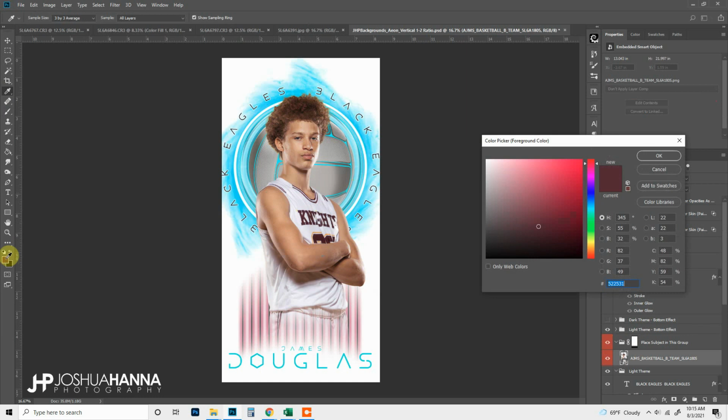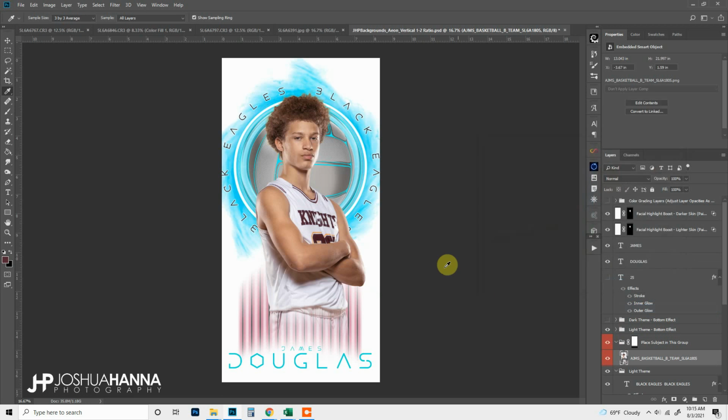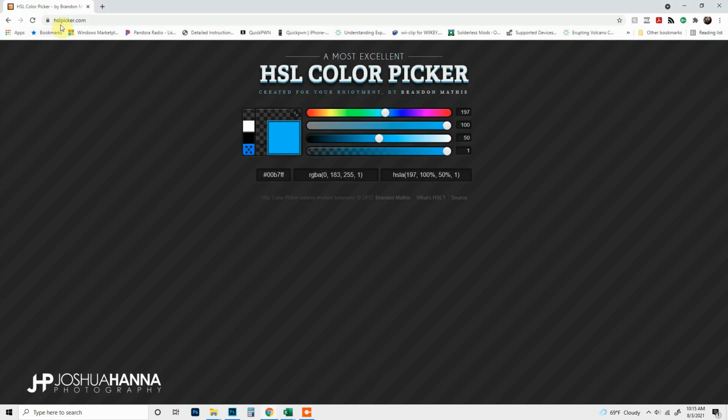Let's bring up our swatch, and let's just take this hex value that's highlighted here. I'm going to copy this number. There's a handy little tool website, hslpicker.com. And so what that allows you to do is drop right down here into our hex value. We can paste that number in, and it's going to give us all of our HSL values for that color. So we're looking at 344, 38, 23.